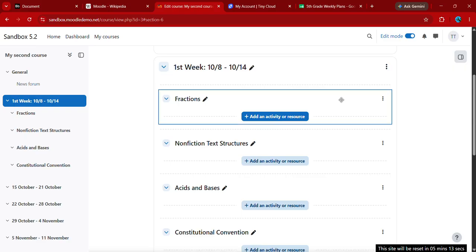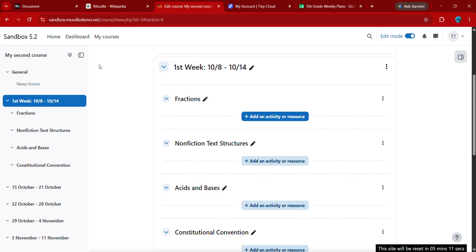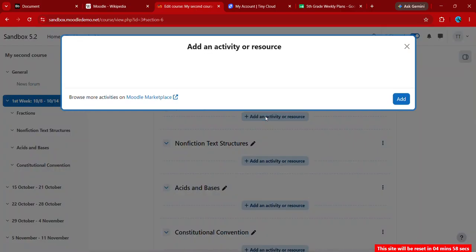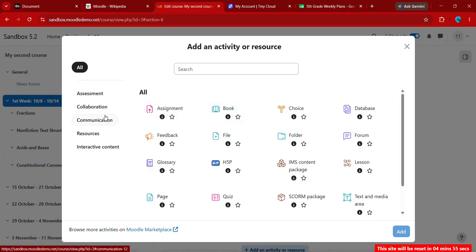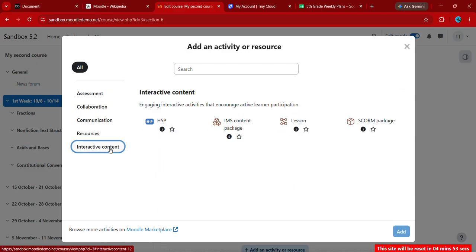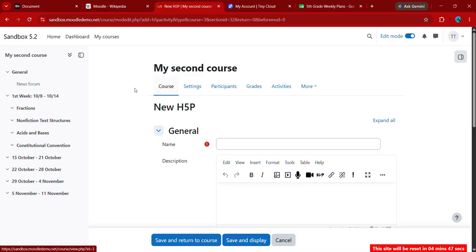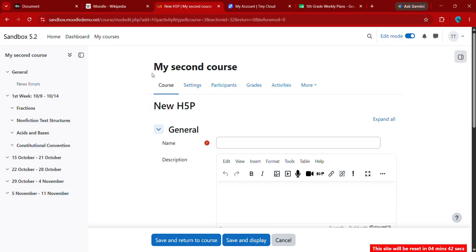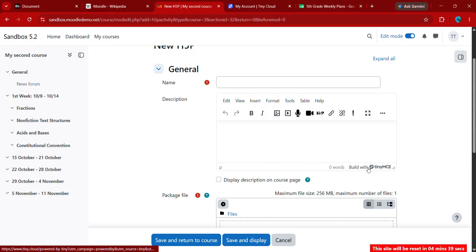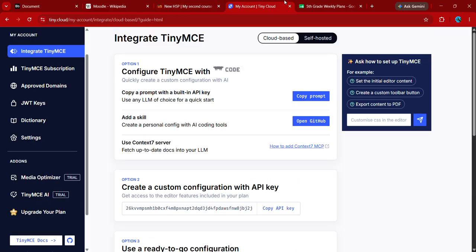through the school's account. Of course, if I was to just bare bones an LMS with no curriculum like that, I would have to put in my own file types, my own files, in which case they often have this. Let me show you here. So if I wanted to do maybe an interactive activity where you click and drag something and you're trying to use some sort of online manipulative or something like that, they will give you this link, build with TinyMCE, which is right here.